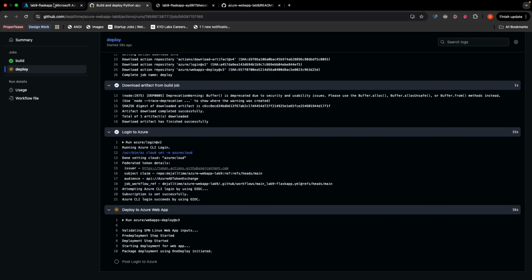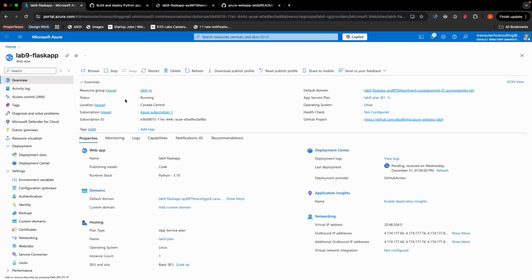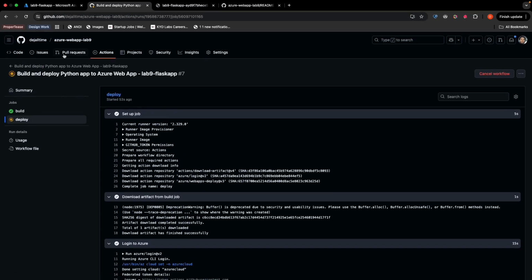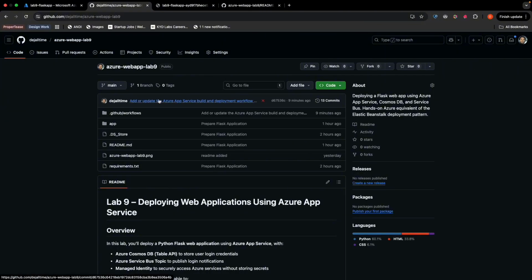So it's deploying to Azure Web App right now. So I'm suspecting it's failing because this is a previous workflow, and I guess we have to create a new workflow for this. So this is an old workflow. So if it fails this time, we just have to create a new workflow.